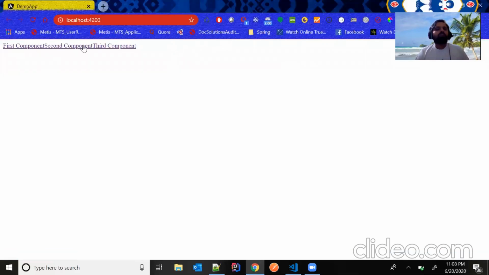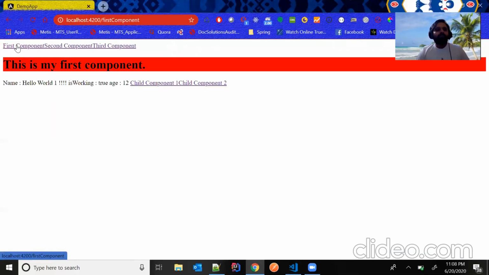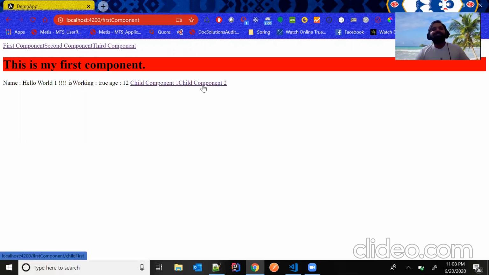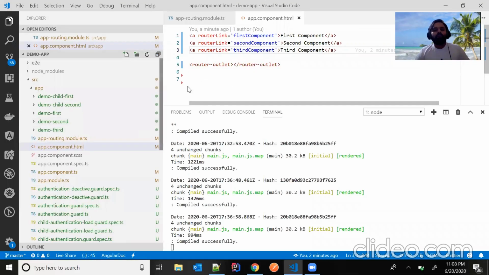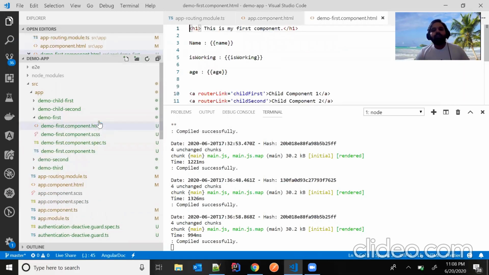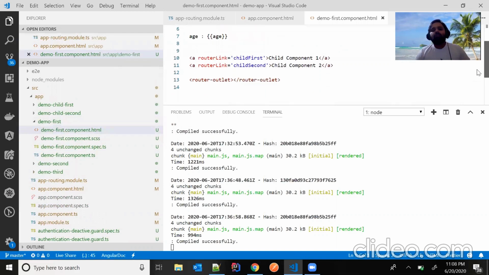As soon as I click on first component, I can see my first component contents here. In my first component, I was also having child components. If I go to my first component HTML, I'm also seeing router links. Wherever you provide the router links, you always provide a router outlet there.